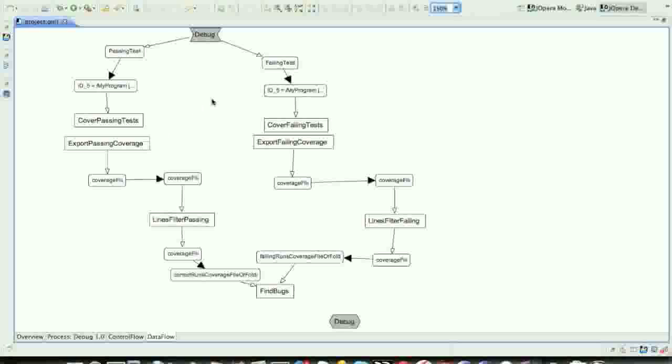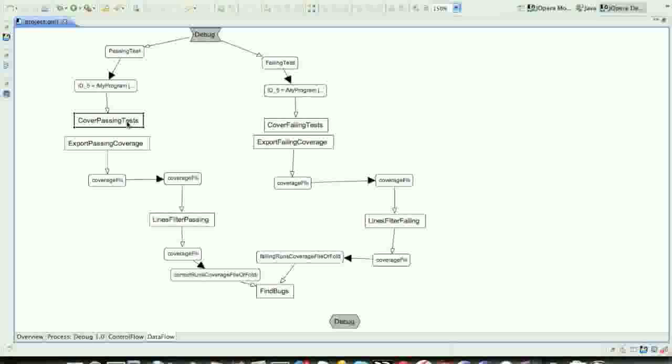On the right we have the execution of failing test cases, and then we have this find bugs task, which is the task that compares failing and passing coverage in order to find the bugs. The cover passing test task is an instance of a GUI task that we recorded just by recording actions like right-clicking on the class and then pressing on coverage as.